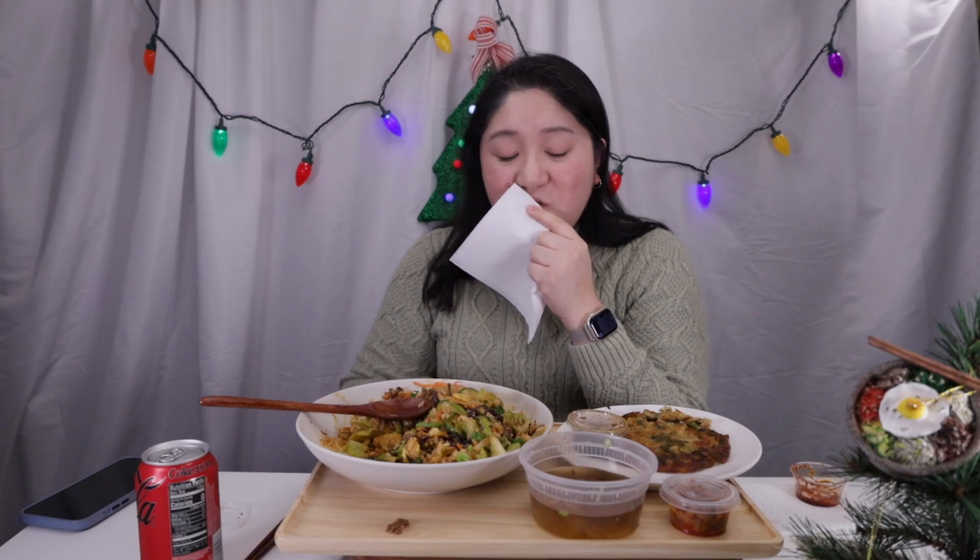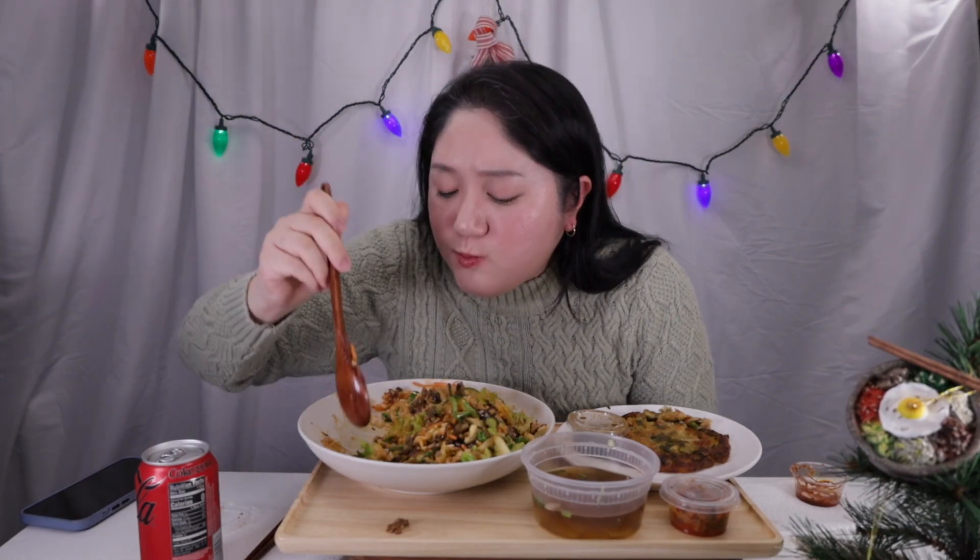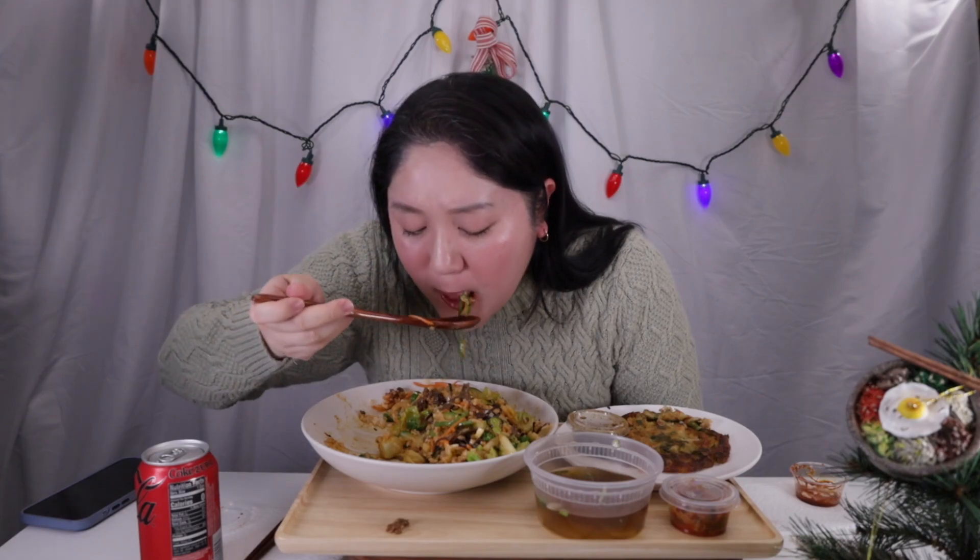Let me get some soup. This is radish and beef soup. Very easy to make — this soup is normally made with radish, beef, pepper, and I think they use soy sauce. You don't have to use soy sauce; you just cook it, let it self-cook, and then add a little bit of salt later. Honestly, I love bibimbap so much.